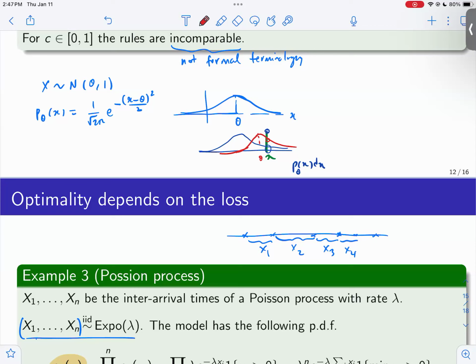So you basically look at this as a function of theta for a fixed x. That's called the likelihood. If I want to plot it in this case, the likelihood would be a function of theta for that particular x that we saw. It has the same form, but now it's maximized at x. In this case, as a function of x it looks the same as a function of theta because it's symmetric. But in general, look at this density as a function of theta for a fixed x; that's the likelihood the statistician works with. And then we maximize the likelihood. The value of theta at which the likelihood is maximized is x.